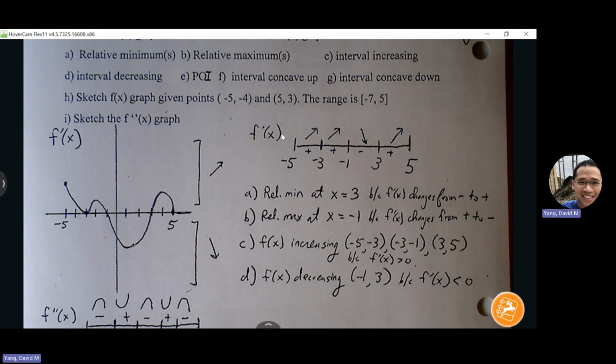Make sure that you are writing out your justification statements on the test. I will indicate that I'm looking for those justifications, those because statements, for all the statements that you write. I do want to point out that the pattern I see is that students are good about writing out because statements for increase, decrease, concave up and concave down, but not so much with relative min and relative max. So make sure for relative min and relative max that you're also writing out because statements: because f prime changes from negative to positive, because f prime changes from positive to negative, and also point of inflection because f double prime changes sign. Those are typically the ones that students don't include; they do better with increase and decrease, but tend to leave blanks for relative min and relative max. Just putting that out.